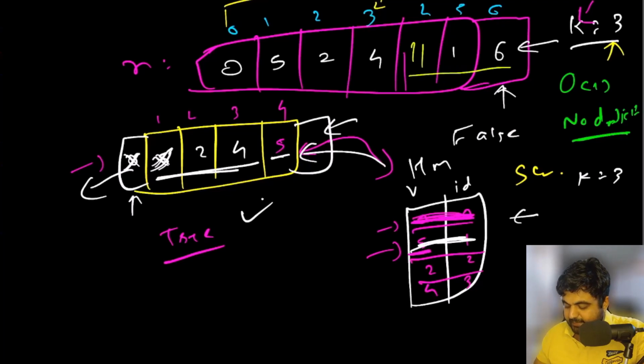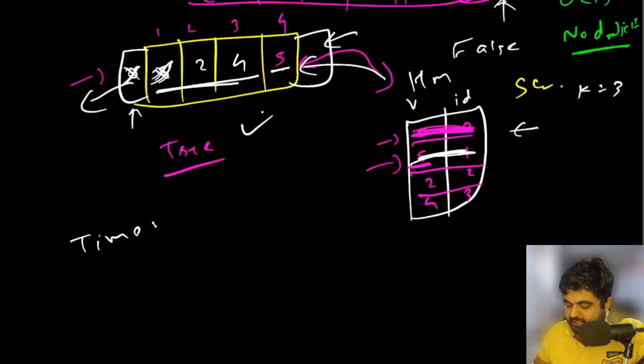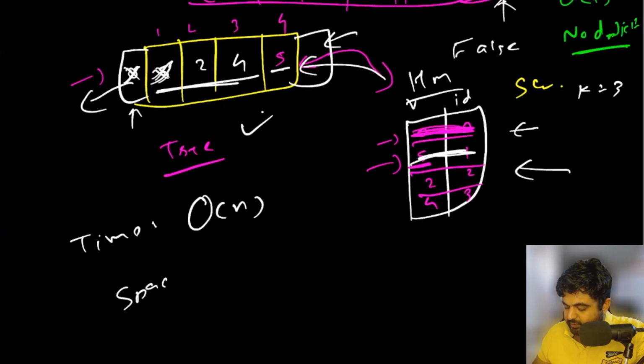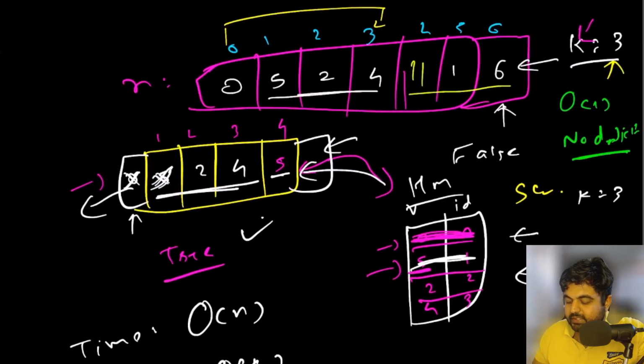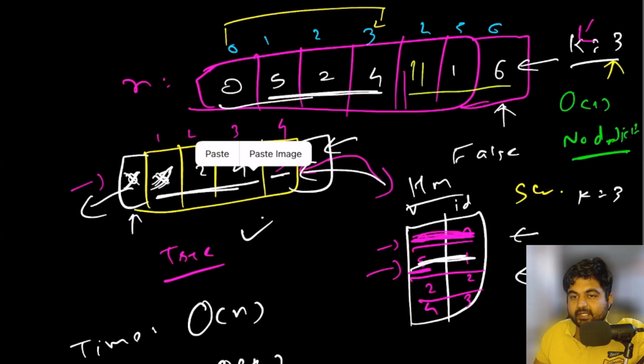So if we see the time complexity in this scenario, the time complexity is actually going to be big O of n only. And since for this case we had to use a hash map of size k, the space complexity is going to be big O of k. But this is a very wonderful and beautiful approach to solve this problem. So that is why the sliding window technique is really powerful, because you are already building your solution upon the already computed values. You are not doing everything from scratch, and that is very powerful in making your solutions more efficient.